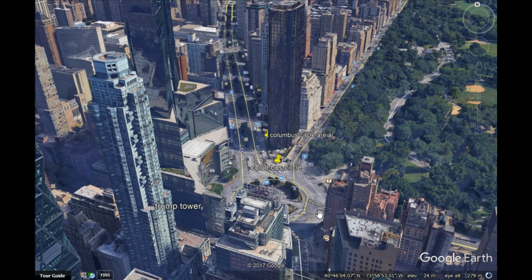Columbus Circle is at the junction of 5 roads. This is 8th Avenue, which runs through here, and at this point is called Central Park West. In New York City they often rename sections of roads in local regions. This road here is an old military road from when the Dutch owned Manhattan Island, and it was a road which ran from the fort down at the Bowery at Lower Manhattan up to the other end of Manhattan Islands, and it's called Broadway.